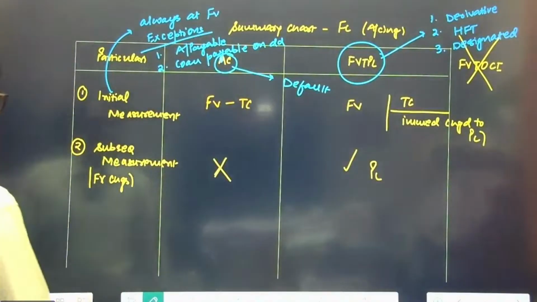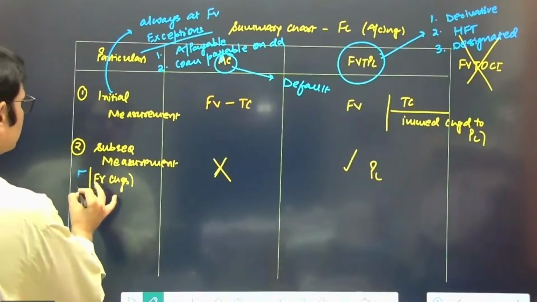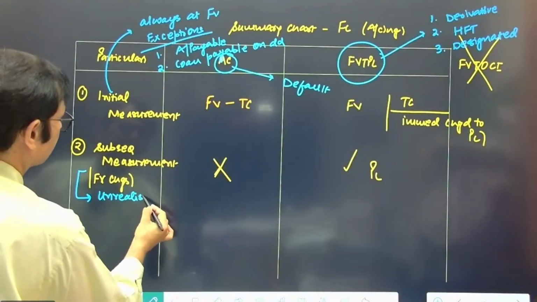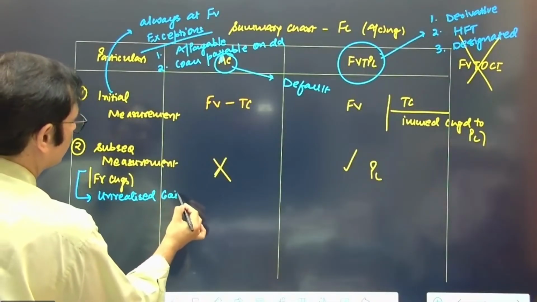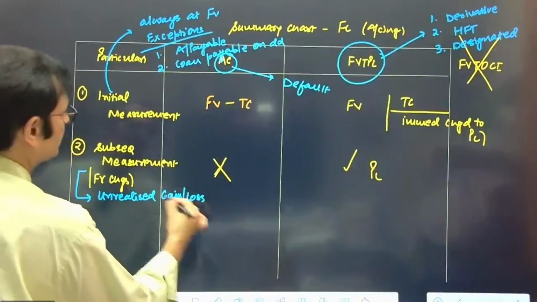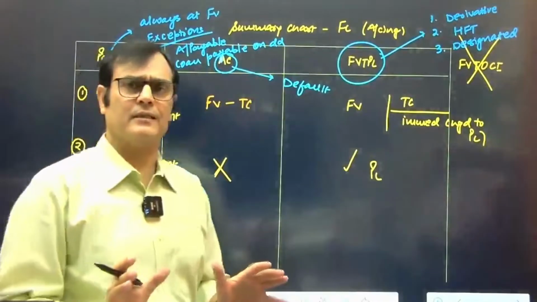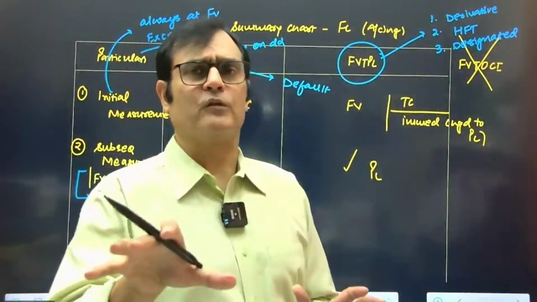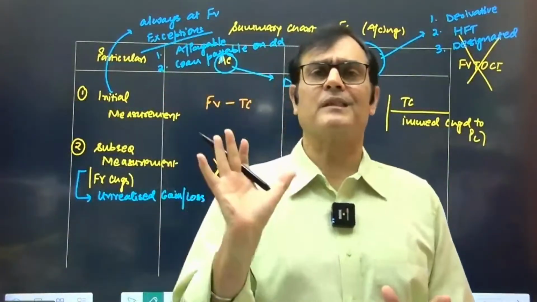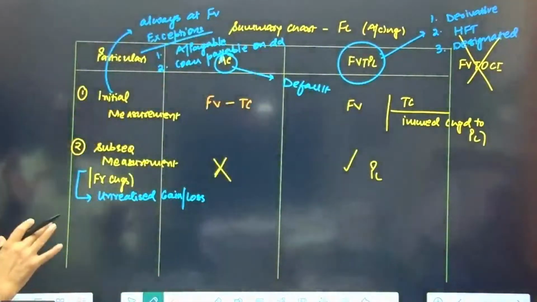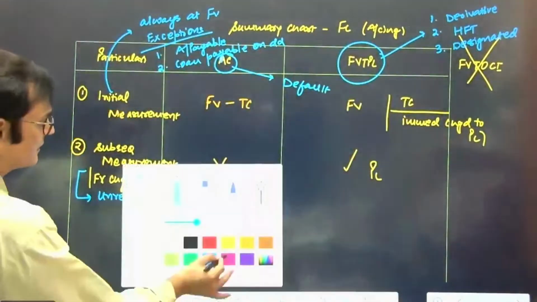Can I also call these fair value changes unrealized gain or loss? Yes, of course. This is the unrealized gain or loss, the fair value changes arising at each balance sheet date. There is going to be no profit or loss in this case, because when we cover derecognition, we'll see if there is any profit or loss on settlement of the liability. So not at this stage. Okay, so initial and subsequent measurements are done.